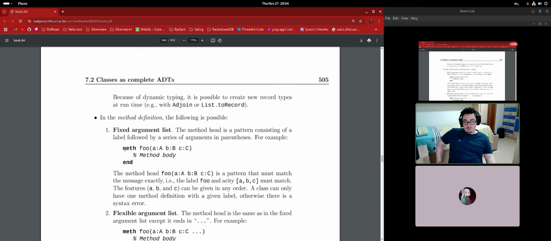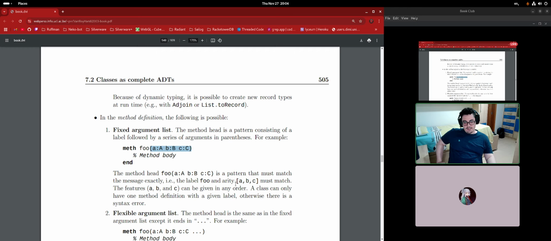So we are basically constructing the method. Like you would imagine we're going to make a special case for methods, but no, we're just going to use what we already have built for the kernel language. We have pattern matching. We can do destructuring, right? The method head is a pattern that must match the message exactly, and this is again another reason to correlate to message passing, because if you think in Erlang terms, a method is a receive with a name.